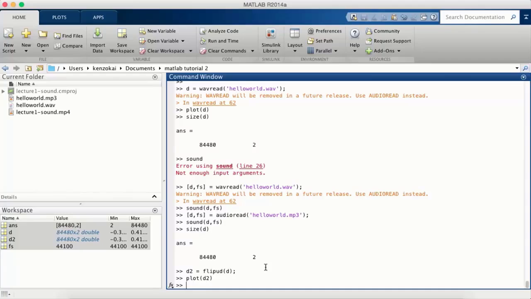Okay, so I want to play this signal for you guys, but I have to save it first so that I can put it into the video editor that I'm using. I'm going to skip ahead a little bit and talk about the function audiowrite. So this is analogous to audioread. You pass in the data and then you pass in the sampling rate.